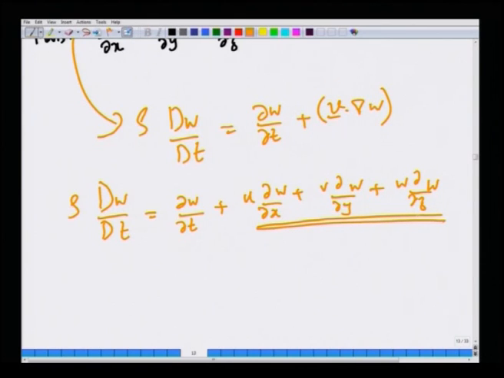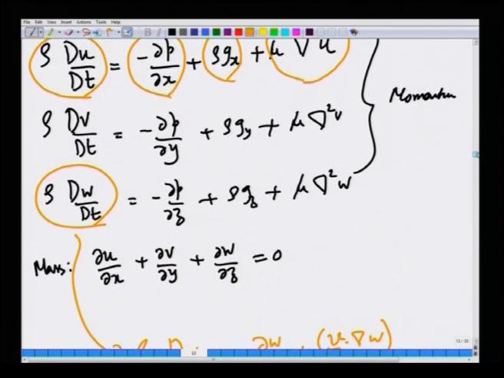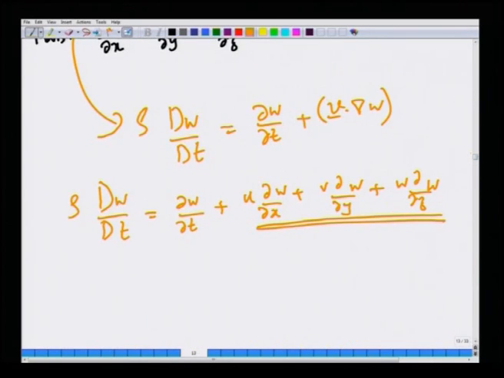if you want to write an equation for the z momentum, if you look at it just like that, it appears like w is only a function of w and pressure, but that is not so, because the substantial derivative tells you what is the total acceleration of a fluid particle, that is equal to the local acceleration, the partial derivative of w with respect to time, plus the convective acceleration.